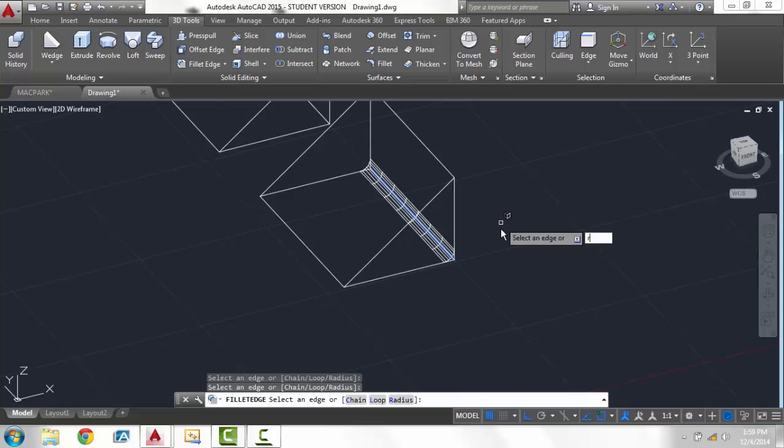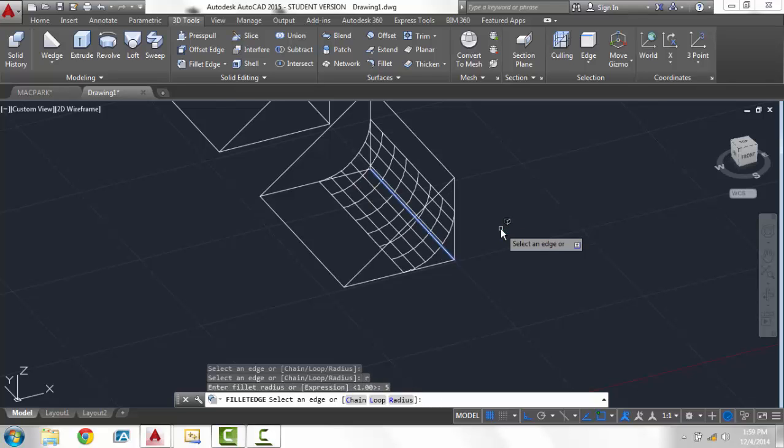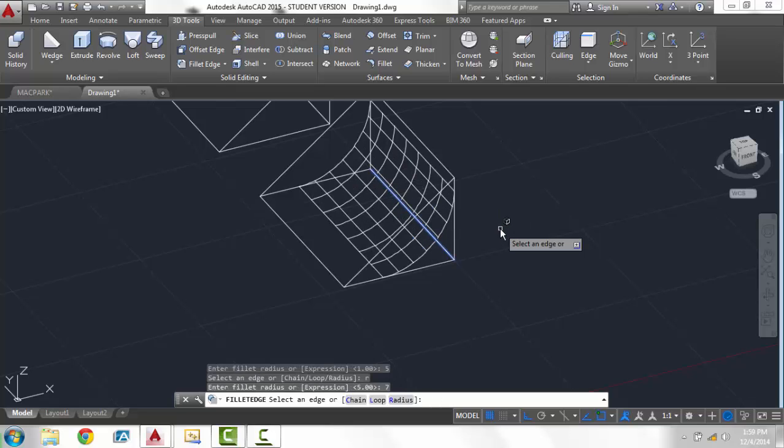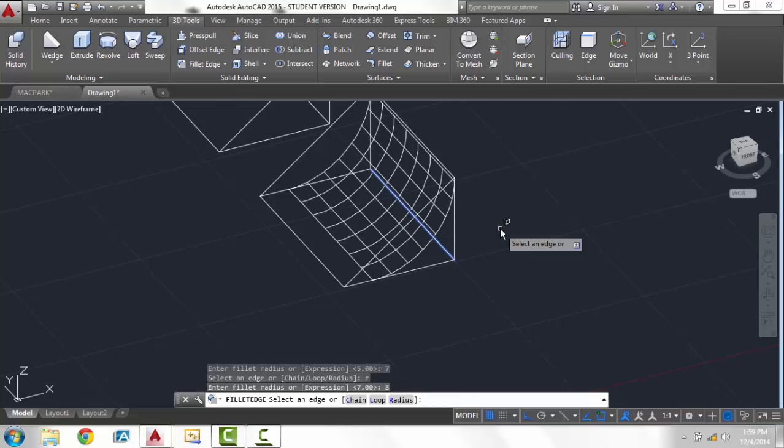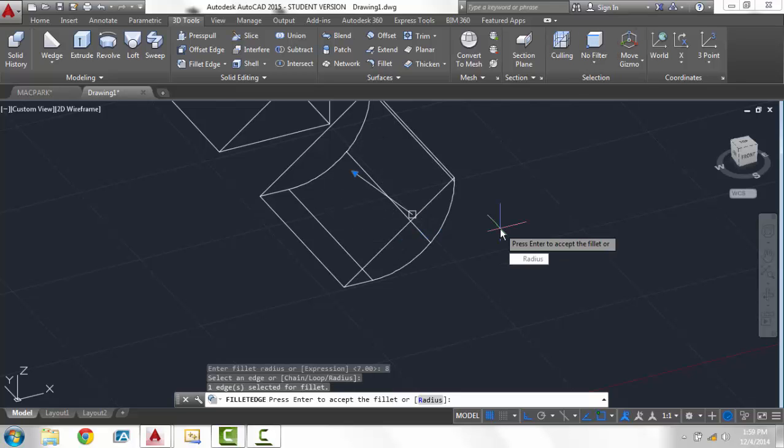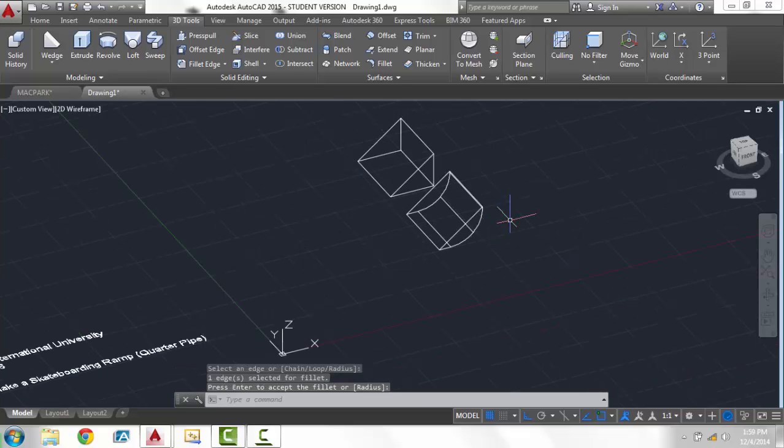We'll press R for radius, enter, and we'll choose a number to our liking, try 5, see what happens. See, it's a bit bigger. Let's go a little higher up, about 7. Let's do a little more. Oh, I gotta press R first. 8. That should do. Let's see how it looks. Okay, that looks pretty decent. Press enter. Alright, now we have this too.